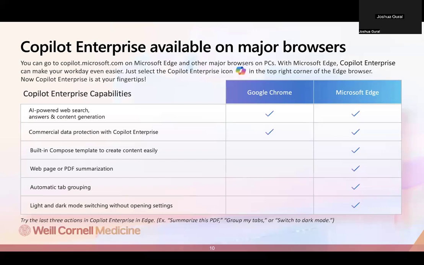It is not the old Microsoft Edge. It is definitely not Internet Explorer. It's actually pretty good. I use it day to day. So I recommend that if you want to take full advantage of Copilot Enterprise, use it in Microsoft Edge with the sidebar. You'll get the most bang for your buck there. However, it is available on all major browsers. And here you can see Google Chrome, but it works in Safari and Firefox and other browsers as well.